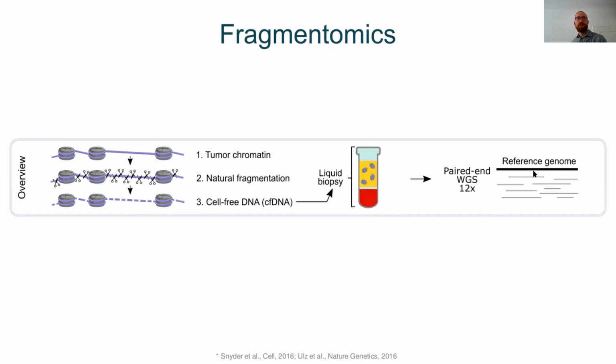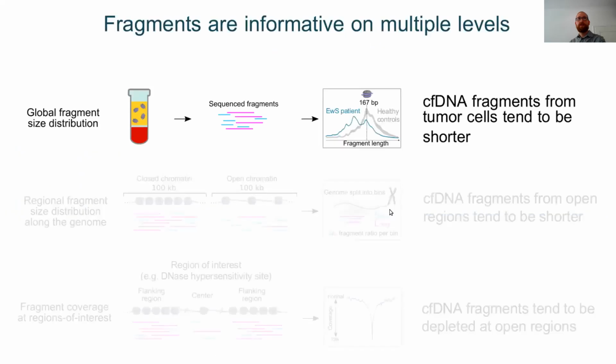And this is based on the fact that while cell-free DNA is released, it gets fragmented. And this fragmentation doesn't occur randomly, but preferentially at stretches of DNA that are not protected by nucleosomes, as you can see here. Therefore, by knowing the location of cell-free DNA fragments, we can infer where nucleosomes were positioned, and therefore can conclude the epigenetic states of the cells that give rise to the cell-free DNA. Therefore, we collected liquid biopsy samples, extracted cell-free DNA, and sent this cell-free DNA for paired-end whole genome sequencing. We then analyzed this whole genome sequencing data on various different levels.